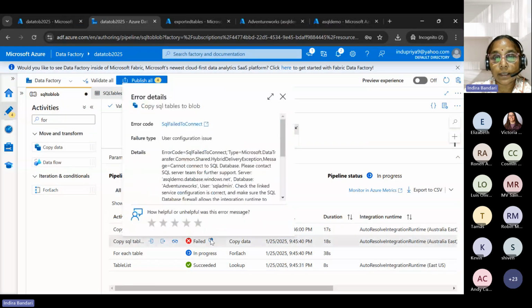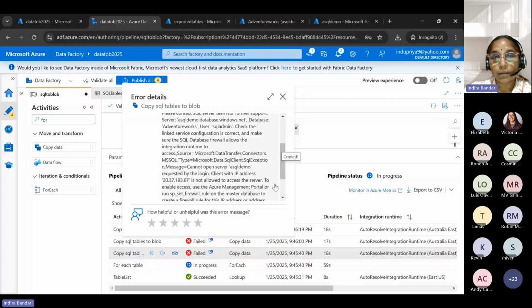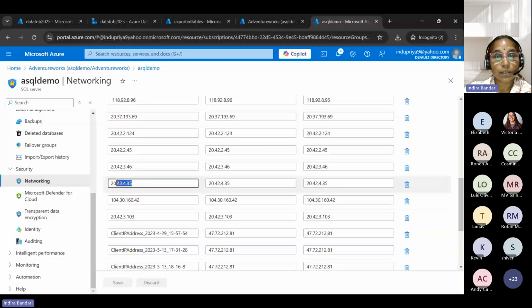Let's see again. I think it's again an IP address issue. Let's see, 20.37.193.67, 20.37.193.63.